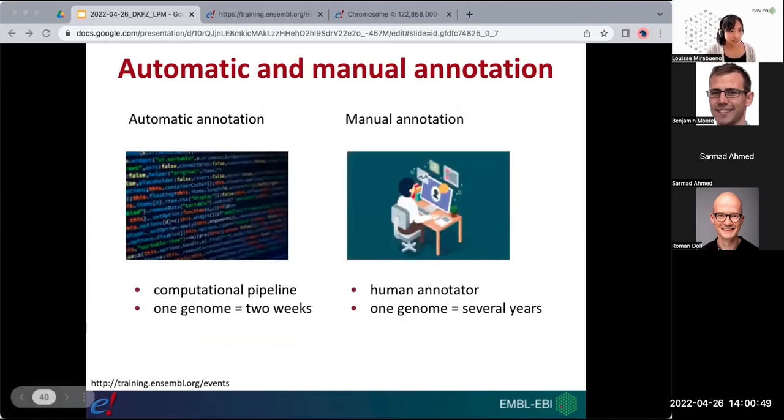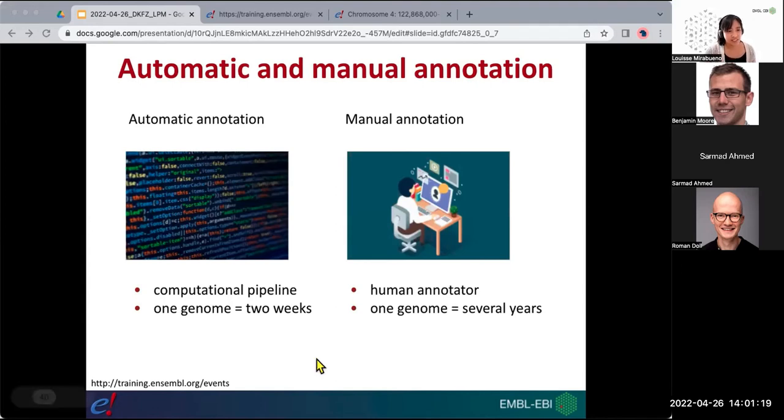So the automatic annotation method is a gene prediction method and is based on real biological experimental data. So we take known data, for example, transcripts, proteins, cDNA or RNA-seq, which are then mapped to the genome. And on Ensembl, gene annotation is only mapped when there is experimental evidence that a gene is transcribed.